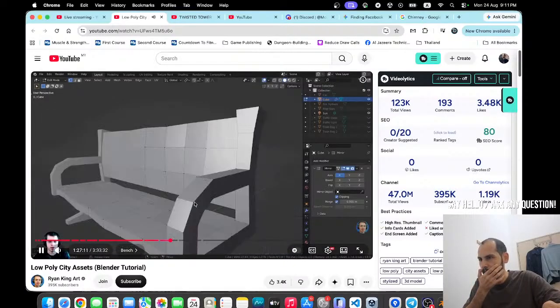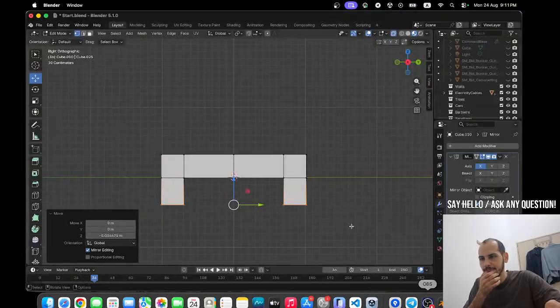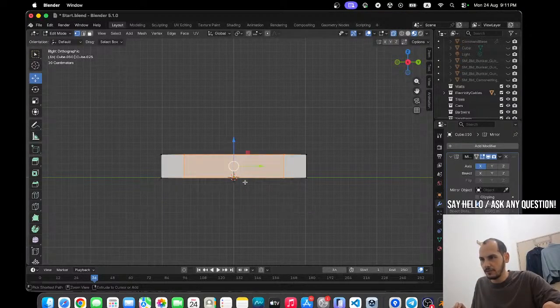It's going up and down just a little bit. I think it looks pretty nice. All right, so just like that, the modeling is finished. Okay, so it's not like that at all.